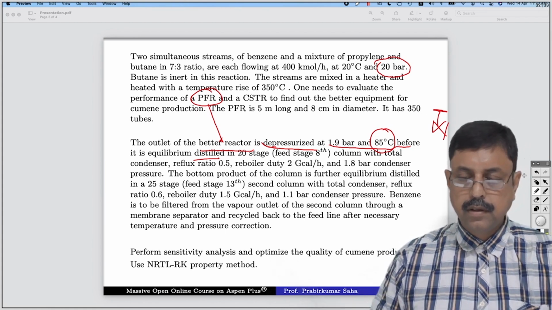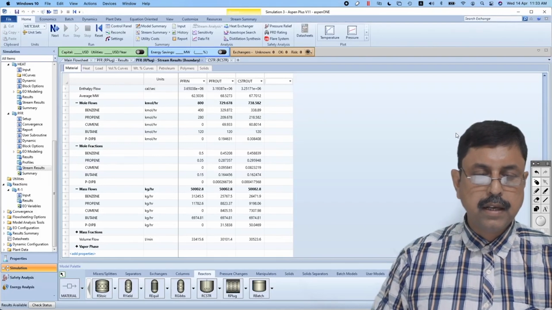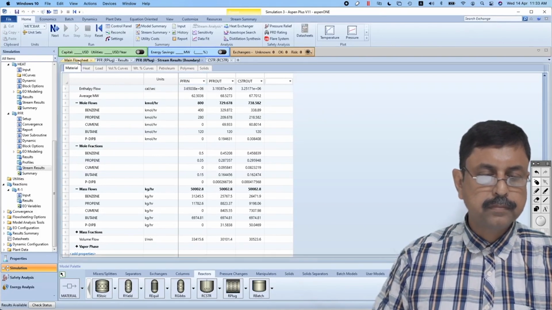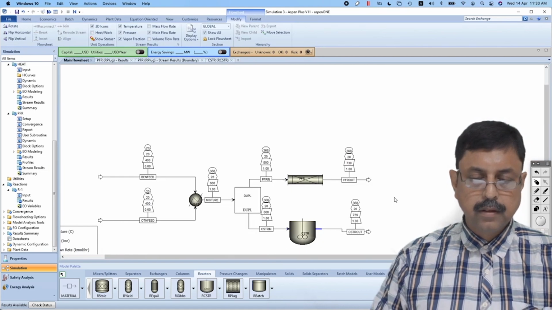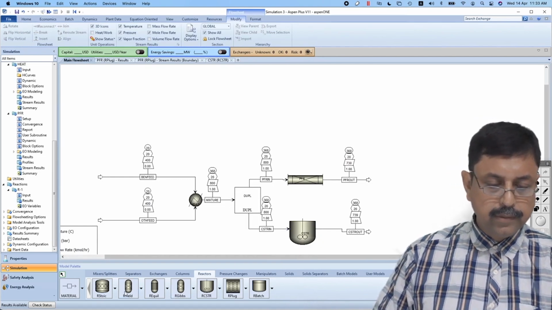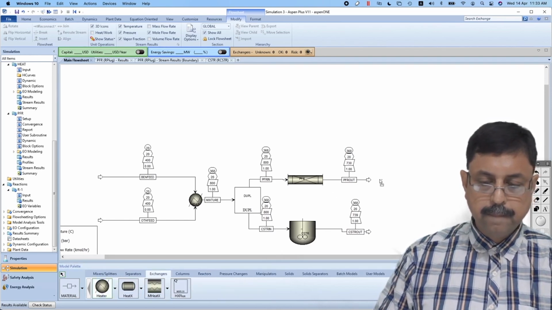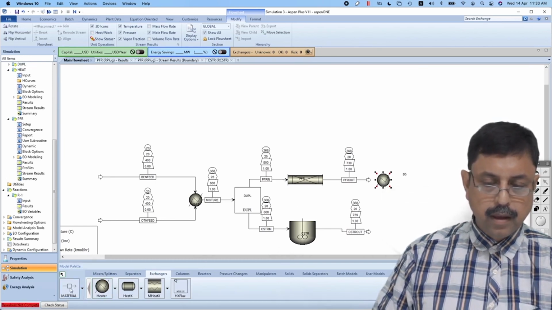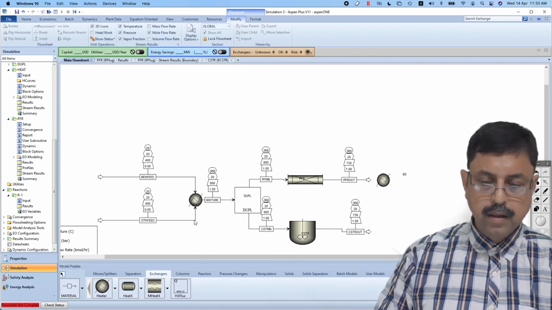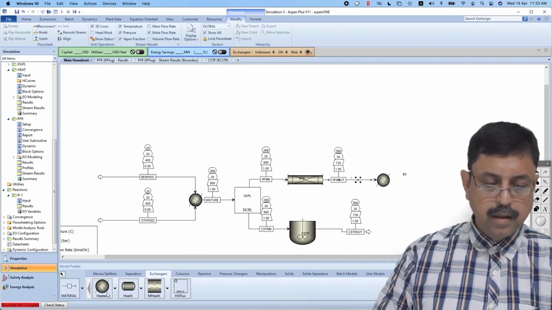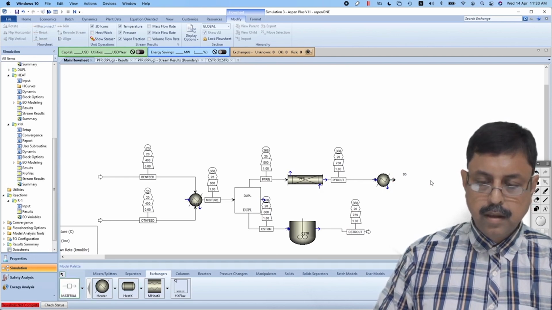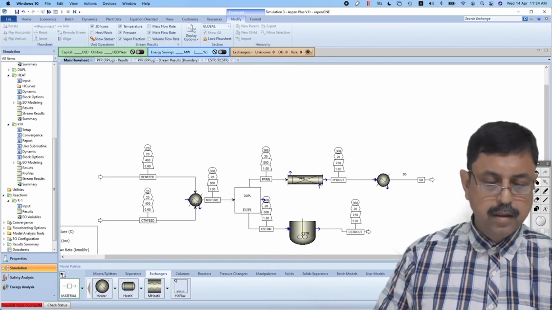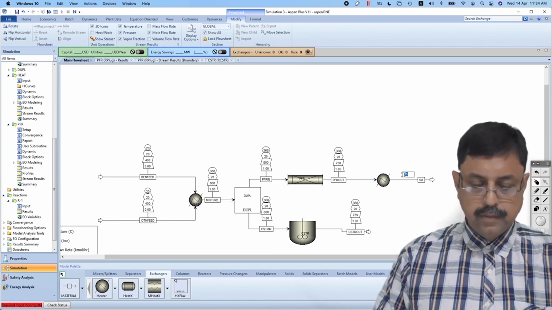So let us go over here. So place one exchanger. This is heater 2.